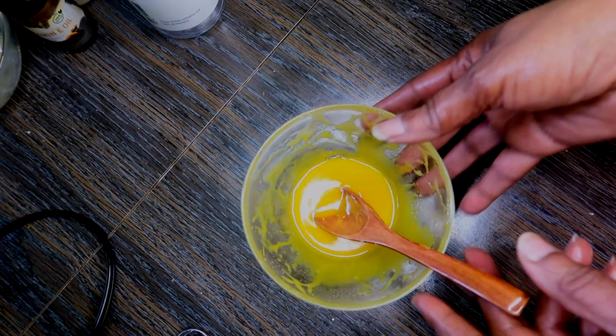And there you have it, a very simple, very easy recipe that anyone can whip up in their kitchen. Now, this is not magic, guys, so you need to use it for a while. Give it time to work on the skin. In 3 to 6 weeks, you should be seeing some form of result. Well, guess what? If you want to double up on this batch, you can also double up on it.